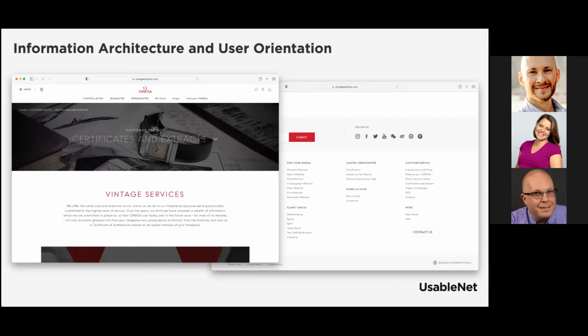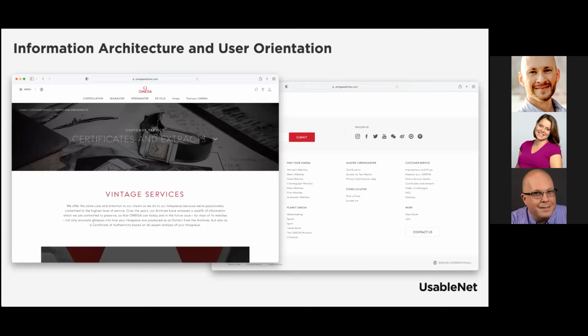But if you have a look at those two screenshots here, on the left, from the breadcrumbs trail, the page title and the section title, you can actually clearly see where you are. So the certificates and extracts page is a child page of the customer service section.